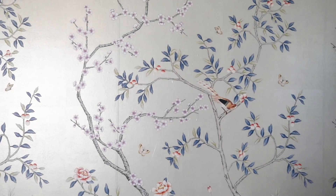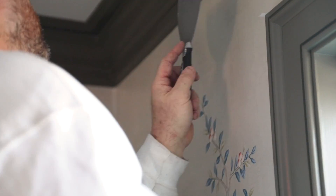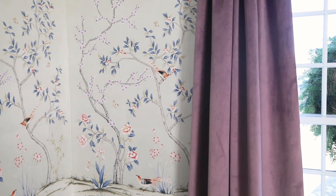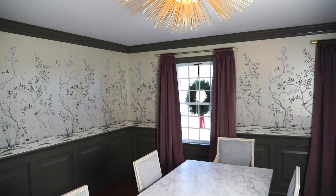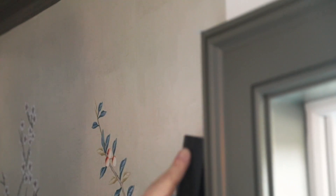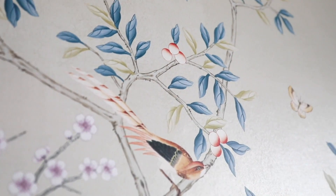I need to tell you about this wallpaper - I'm fully obsessed with it, especially because it's just enchanting. I love the colors. It reflects the light and the whole process was really cool. They custom printed it for the room - you give them dimensions and the pattern either shrinks or enlarges, and they print out little individual sections. So if there's a window, they only print out that portion of it, and if there's a doorway, just a little strip. It's very interesting to hang - I didn't do that myself, I would have made it horrible. So we left it to an expert and it all came together. I'm fully in love with it. It also removes so you can just peel it off if you want, or use it in a different room of the exact same size.